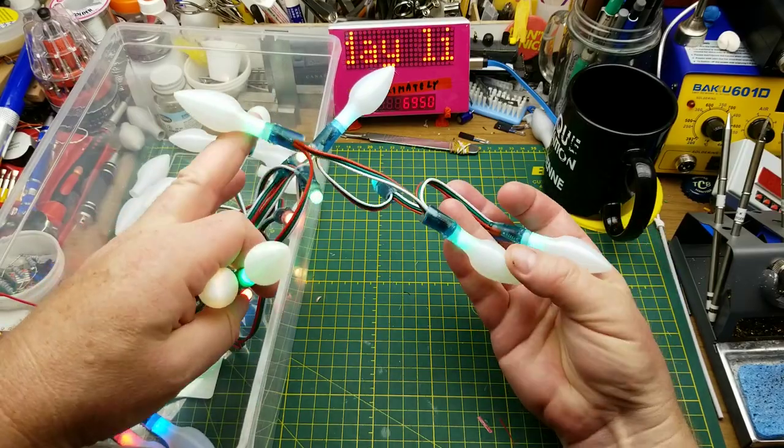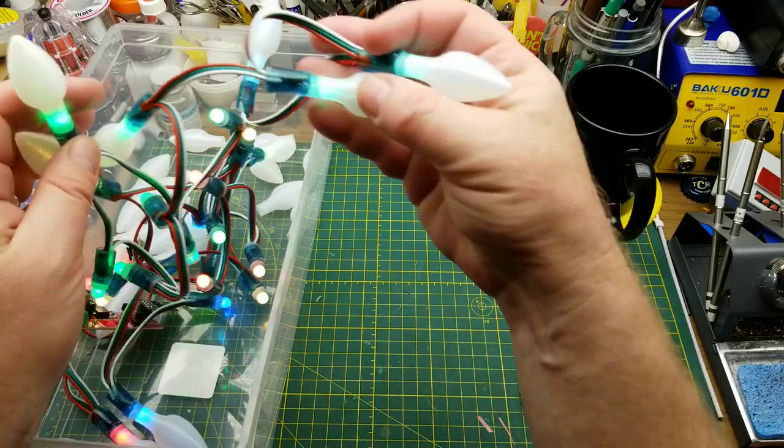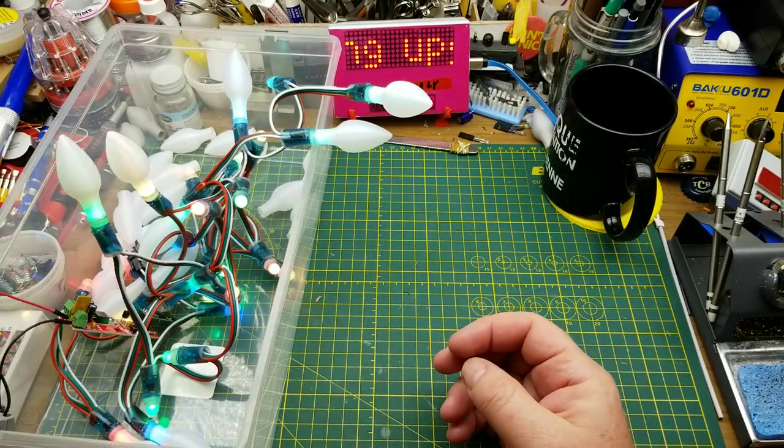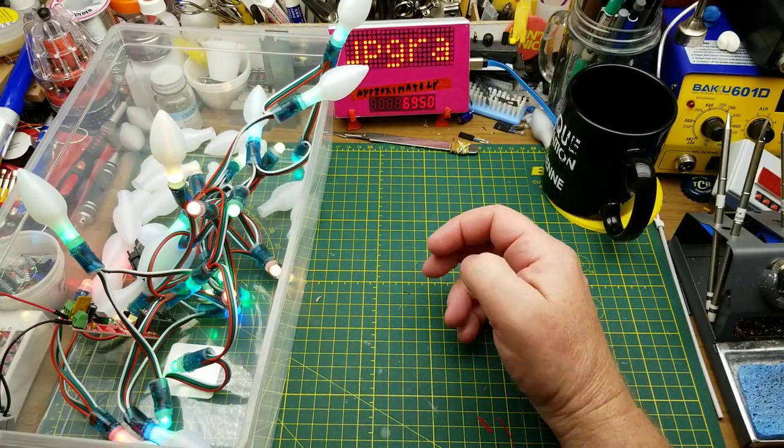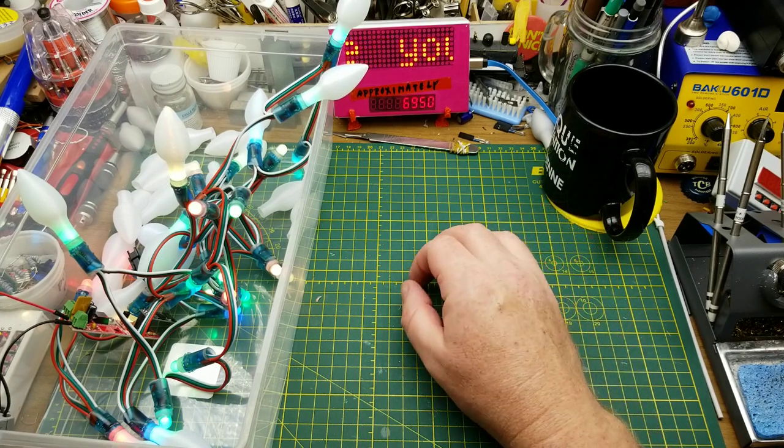I may print a bunch more of these and add another string to these things and put them up on the tree in front of the house, pending, of course, wife approval, because all decorating projects must go through that approval process.